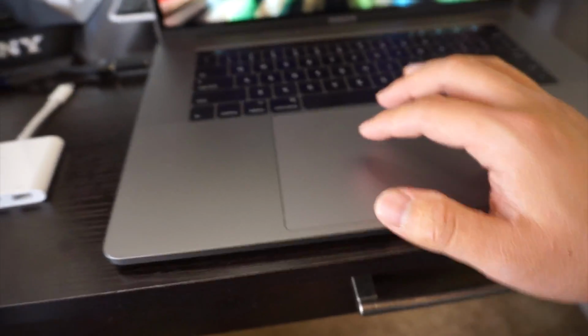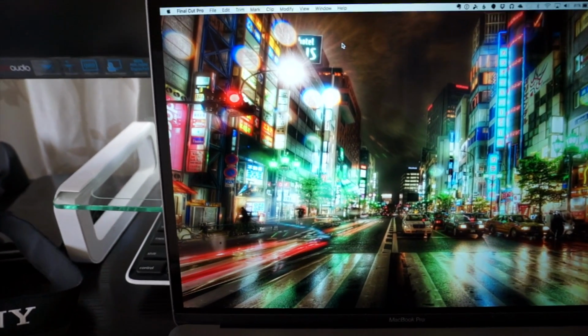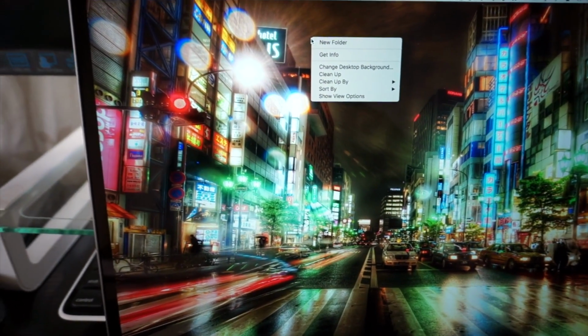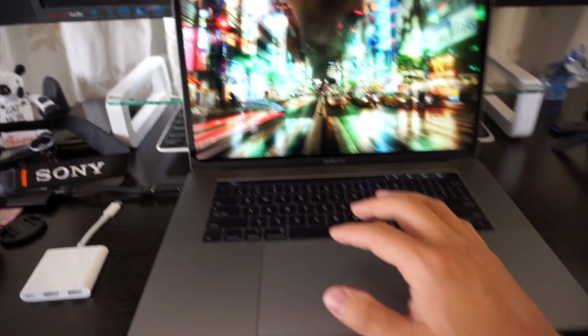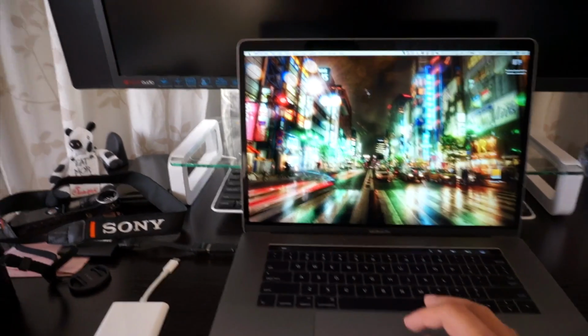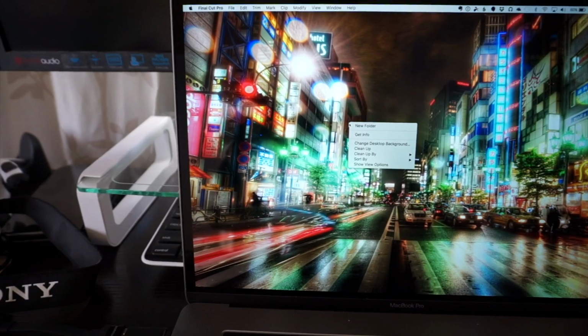And then when I just want to do a regular click, a left click, it pulls this up. This bullshit happens all the time. It just keeps pulling up. It's almost unavoidable because the trackpad is so big, and I've never had this problem on any of my previous MacBooks. So just to show you once again, like I'm just using it, and I'm scrolling around, and when I want to click something, boom, it right clicks again.